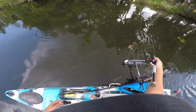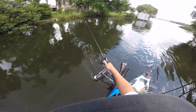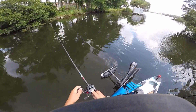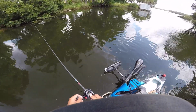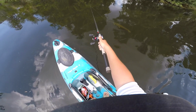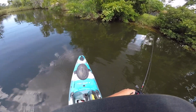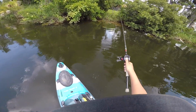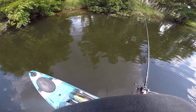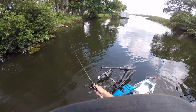He's right there. Oh my god, you guys should see this. He's still right there. Oh my god, that's insane. Oh my god, this is so freaking fun to watch. I need to lead him good. Oh my, he's trying to chop it in half or something. He's not trying to eat it, he's just trying to injure this thing. Well, I'm right on top of him now. I kind of have no chance.